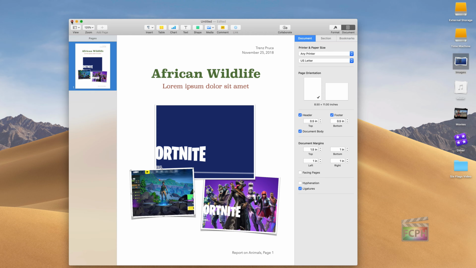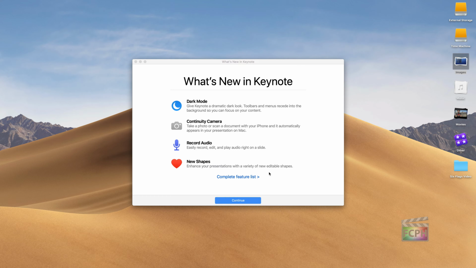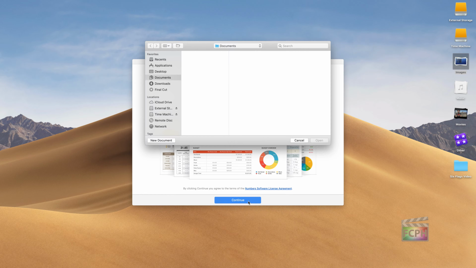Let's switch over here. Let me close this document out. I'm not going to save it. And we're going to look at Keynote here. So if you have used Keynote in the past or any of these apps, you're going to see this screen of what's new when you update to a new version. And this will give a couple highlights of the new features, but you can hit this complete feature list button, and that'll go to the website where it gives you a really detailed list of everything they've changed in the various versions. So as you're using any of these apps, this is a way for you to get updated to the latest version. So in this case, we're going to want to continue into Keynote here.